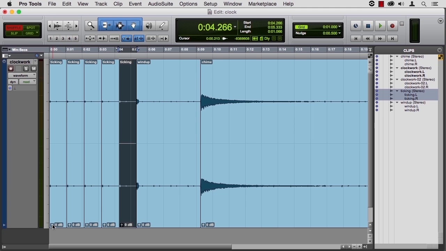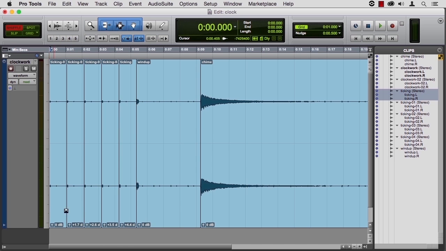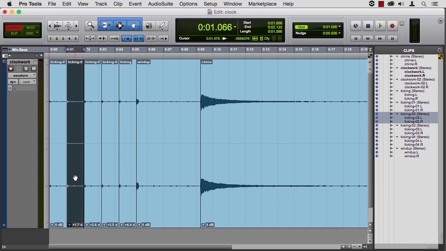As of Pro Tools 10, we have clip volume. Each clip comes with its own volume control, and I can raise this one or lower the one next to it, to try and even out the volume. So let's say that I wanted this one to start out where it was at 0 dB, and this one to get just a little bit louder, and this one to get louder still, and this one up into the 4 range. So now I've created a slight volume climb. It's not exactly linear. It's more of a stair step.